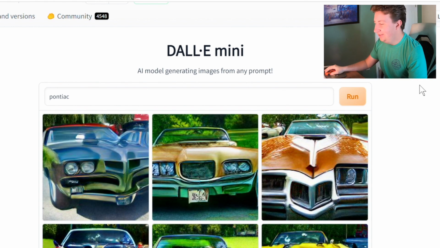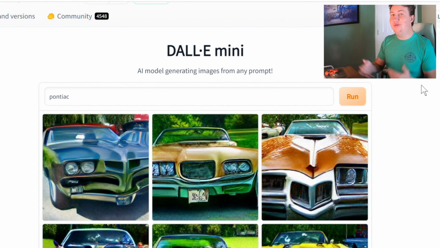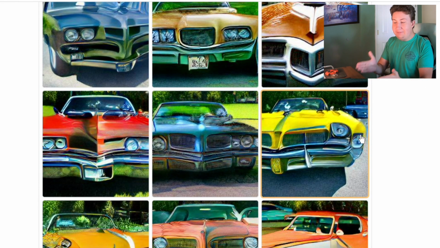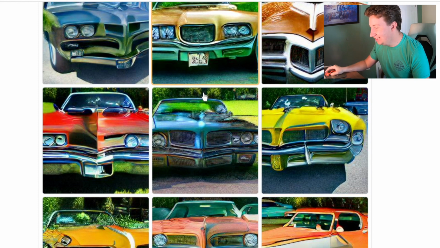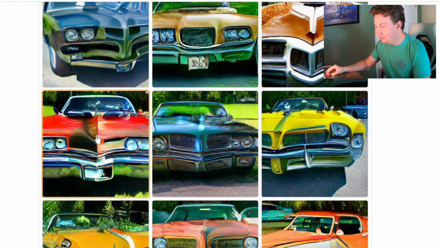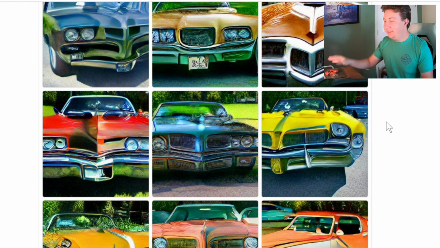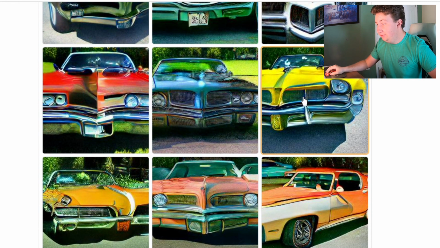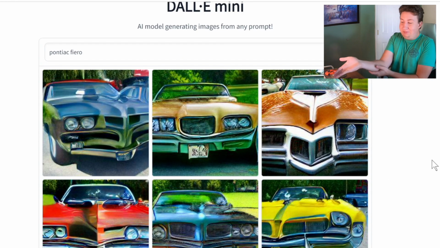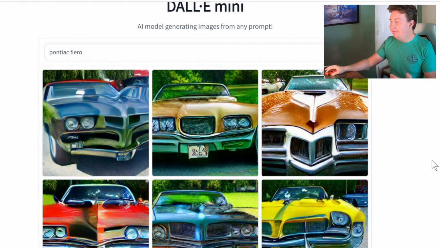Here we go. So this is what the AI creates when you tell it, make a Pontiac. And you can see these look like Pontiacs and it shows them all from the front end, which is actually very helpful, except that one, don't look at that one. But you can see they all have the line down the front, right? Like this one, and this one, and this one, and this one. That's what creates a Pontiac. I don't see any Fieros in here, which is too bad. In fact, if we just type Fiero, I wonder what it'll come up with. But it's cool stuff. Now we can kind of create this. We can use this for other brands too.